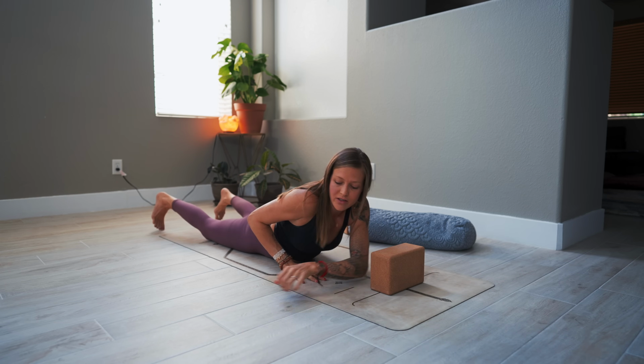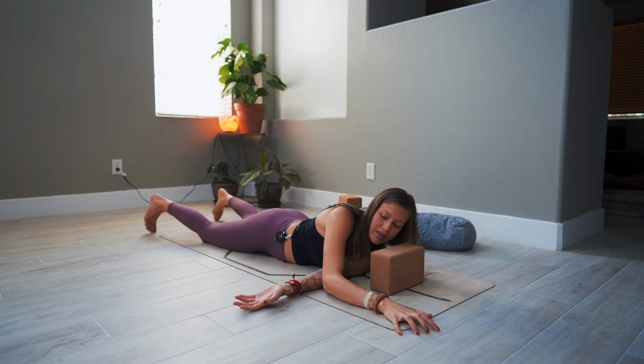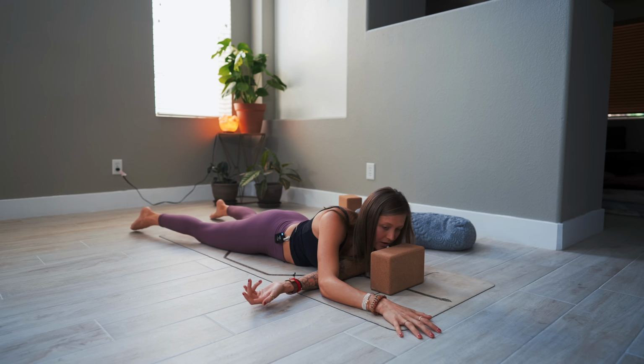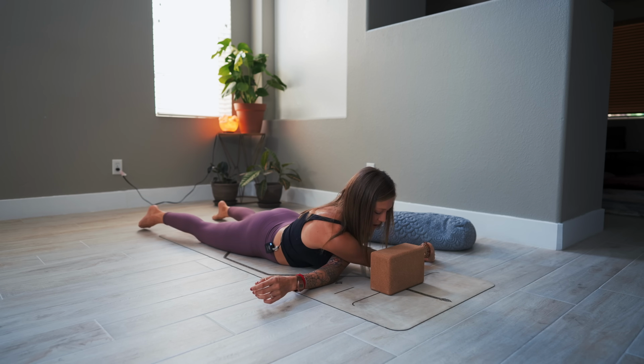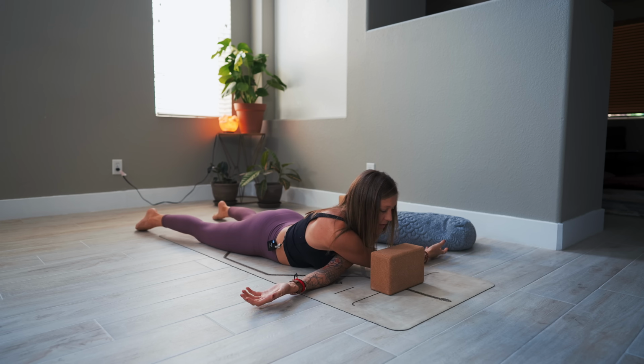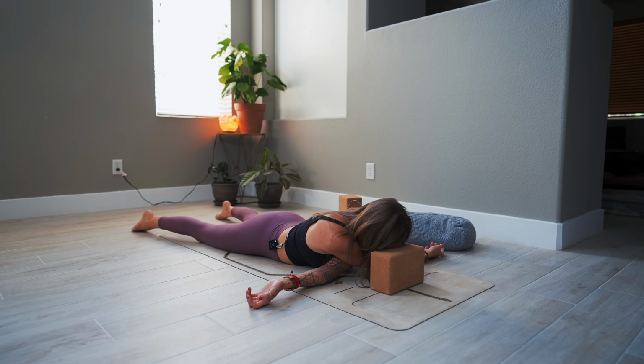So bring your left arm underneath your body. And that right arm, forearm, you could either just have it here supporting, or if you'd like to take full bow tie, you can also bring your right arm across the body on top of the left, in front of the left. And again, settle into the pose. Settle into some stillness.